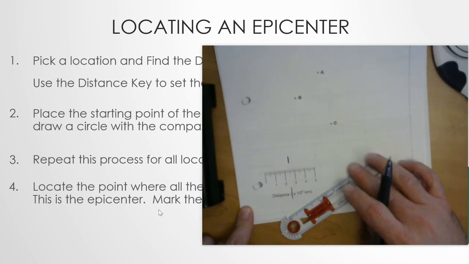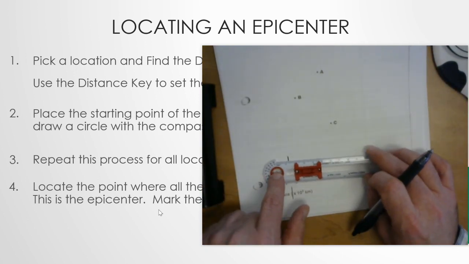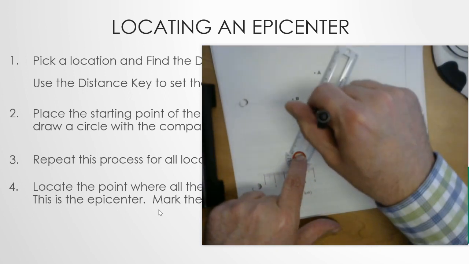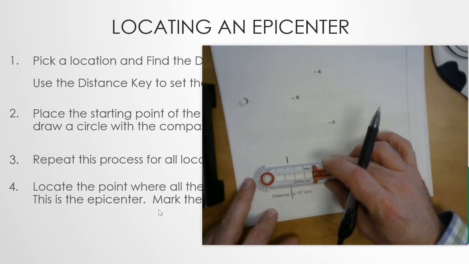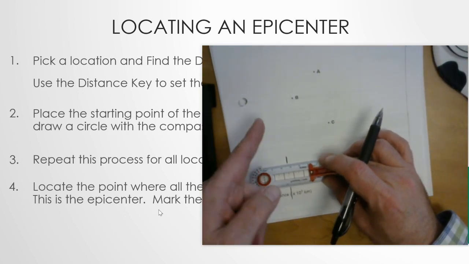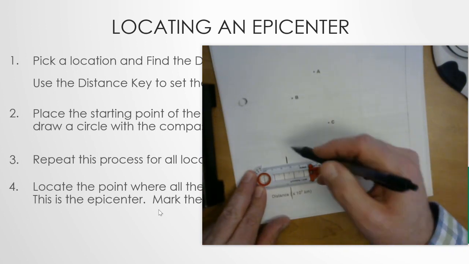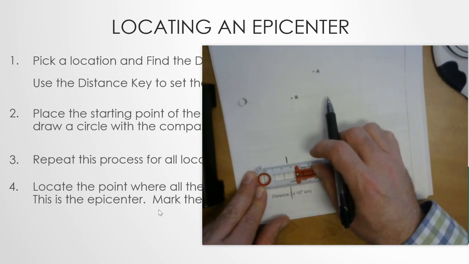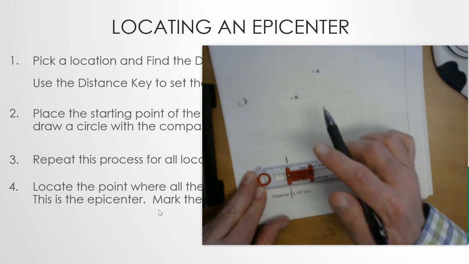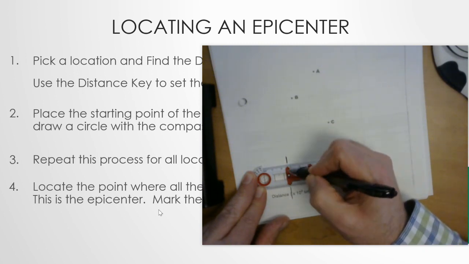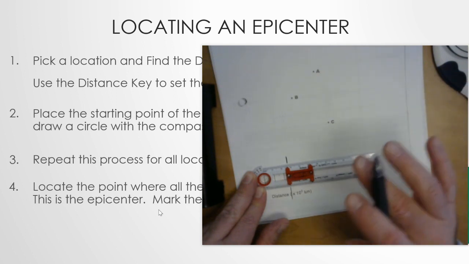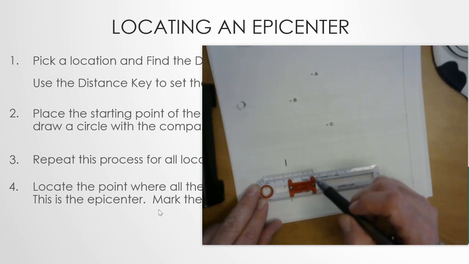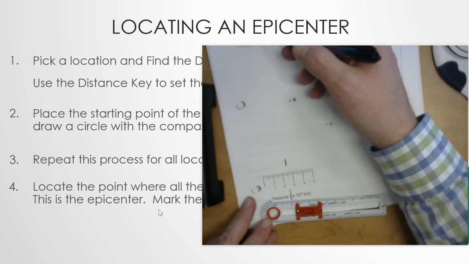Because then what I need is, this is my focal point of the compass. And then see how this guy slides? And then you put your pen here, and that's how you make your circles. So what we need to do is start that right in the middle of the line. See how the line goes right through it? And then now, because I made these marks, it's real easy to get to that 2,500, and it's not easy to slide to the 2,500 and cover it up. And now I can line these guys up with that line. Good? So this distance from here to here is the 2,500. So around A is 2,500.